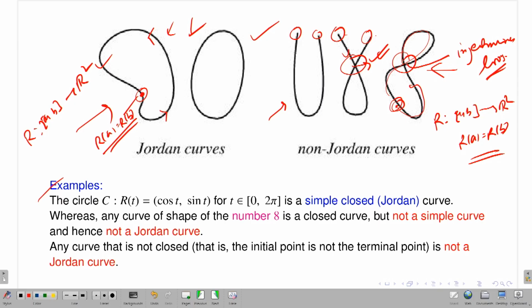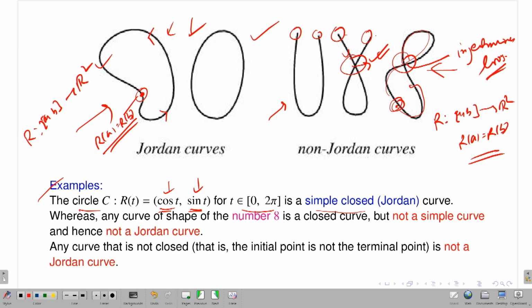So one example, again a very simple example. Look, I am talking about the circle of unit radius, and this is the corresponding parameterization: cosine t is the first component, the second component is sine of t, and t runs from 0 to 2 pi. It is a simple closed Jordan curve. Why? Because first of all it is a very nice function. The first component is cosine, the second component is sine, so it is continuous, because each component function is continuous. It is differentiable, because each component function is differentiable, so therefore my parameterization is very nice and the curve is a very smooth curve.